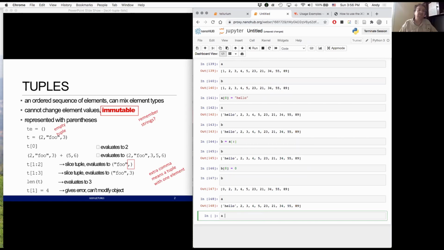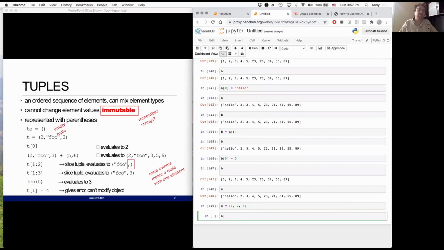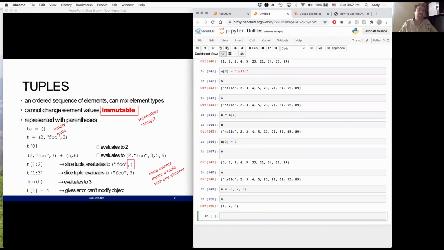So we have A equals... So A is now a tuple of those three things. We access items, we slice items, we do everything in a tuple exactly like how we do lists.